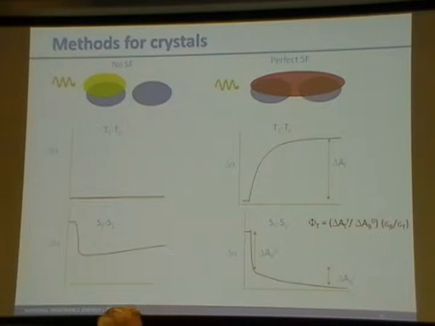So calculating the triplet yield in a crystal then just boils down to finding out what the final absorption strength of the triplet was here after all the triplets have formed, and comparing that to the initial bleach strength. So this is essentially how many molecules did I initially excite, and this is how many molecules ended up with the triplet on them. And so the ratio of those two things multiplied by the extinction coefficients is the triplet yield. So in this case, you can see this is maybe 1.5 times bigger than this, and if the extinction coefficients were the same, then the triplet yield would be 150%.